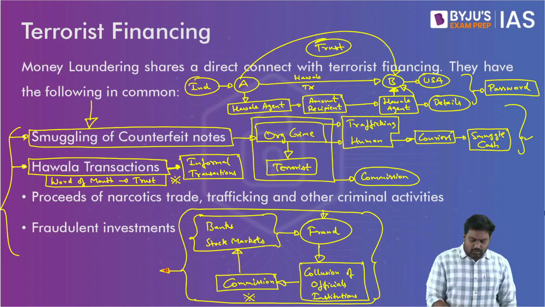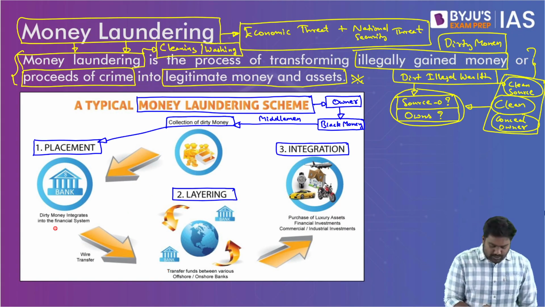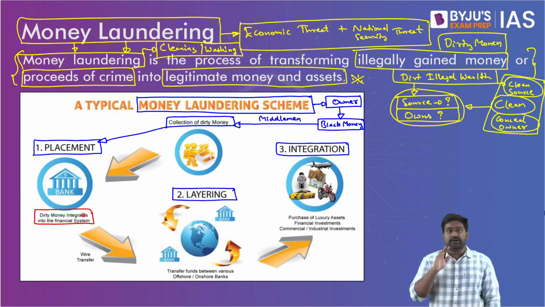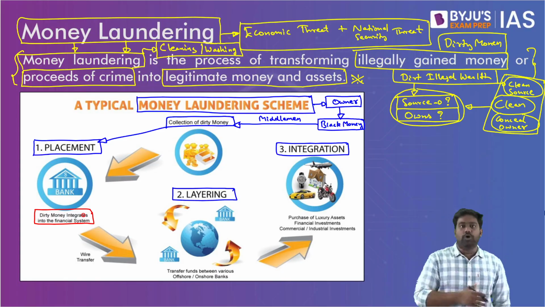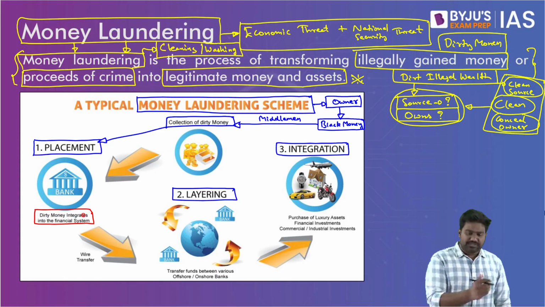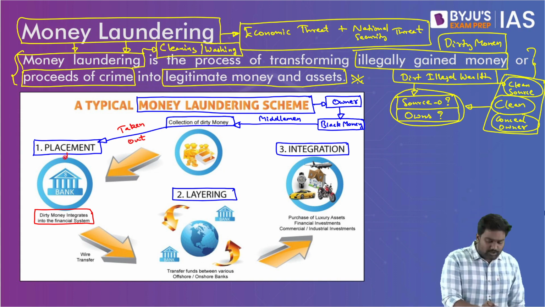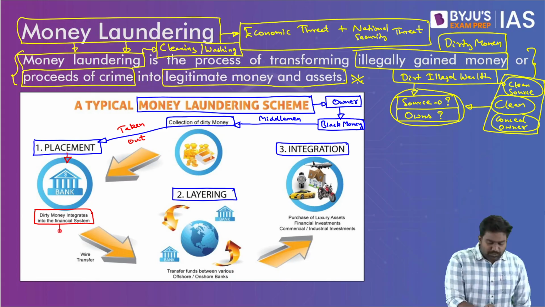So this is a route through which money is taken out and it is placed into the financial system. It is introduced into the financial system. Usually it's abroad, not here in India. The money is first taken out through all these routes and then placed into the global financial system. So now experts will come in. You need professionals to do the next step.